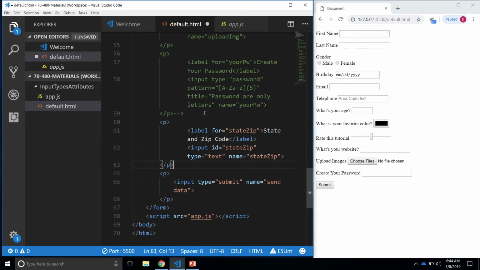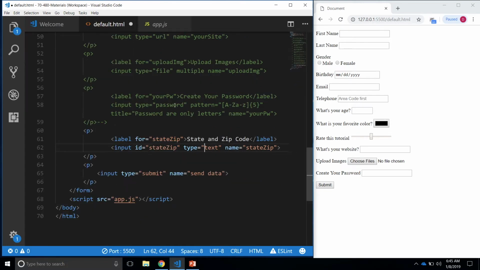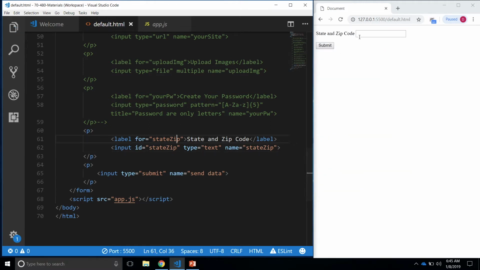We'll create a new input type, and we gave it an ID of state.zip. Let me close that so you can see it better. Let's save. On the right hand side, we have our state and zip code.